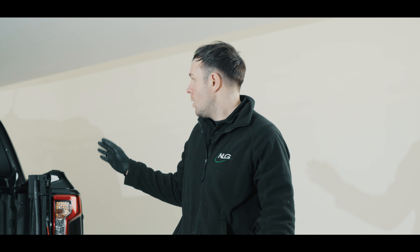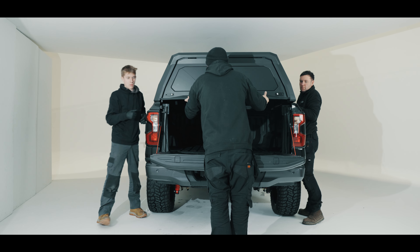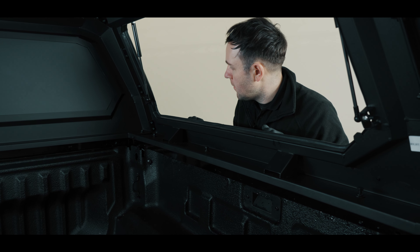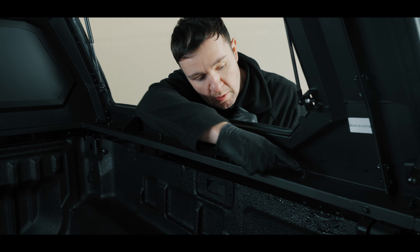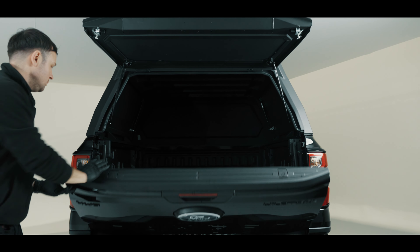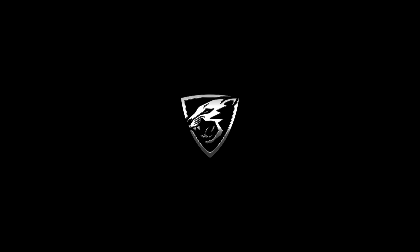We are now ready to lift the canopy onto the pickup bed. It is recommended for 2 to 3 people to do this — one at each side, and if you have a third, at the tailgate section keeping the tailgate closed. We are now ready to fix the canopy down. Open the tailgate section by pressing the catch releases. Using the instructions for the fittings reference, you can then begin to put your fittings in and screw down — there are 5 fittings on each side. Once you've tightened all your fixings to the pickup bed, you can close everything up. That is the installation complete of the Tomahawk canopy on the 2023 Ford Ranger and Raptor. There we are!